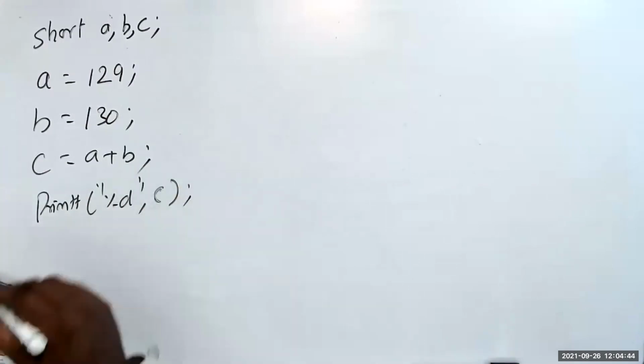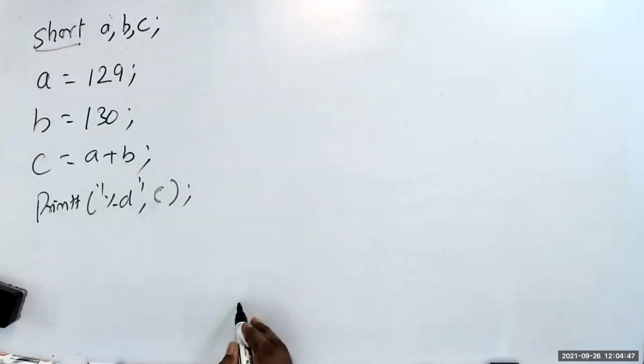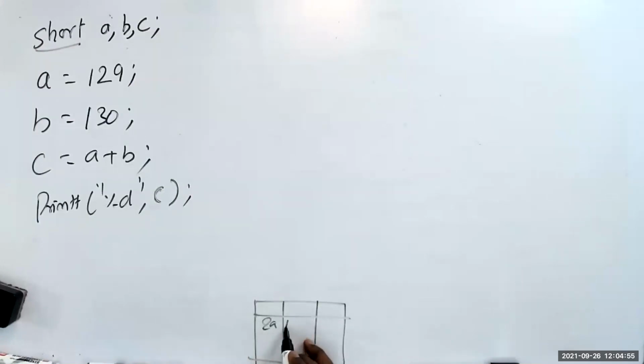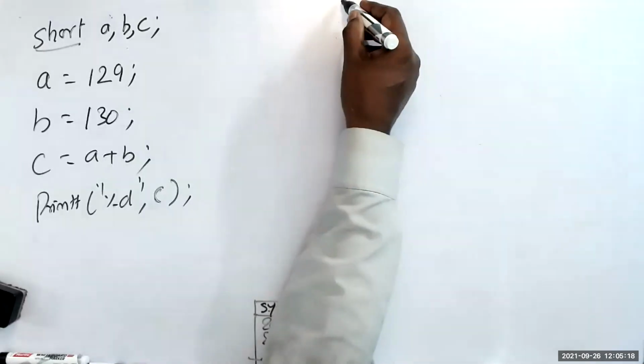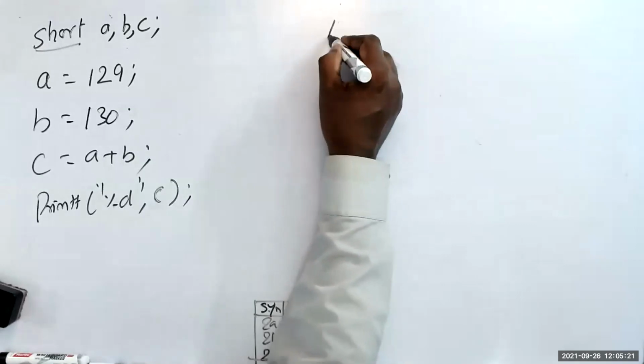Now the problem is, I allocated, if you go to the symbol table, the symbol table will be like this. A at 1000, 2 bytes. And B, 1002, 2 bytes. And C, 1004, 2 bytes. All become 2 bytes. This is called variable or symbol, and this is called address and size. Now, when I write a program, it's a trick. How do I write a program? You see that, this will be very clear.